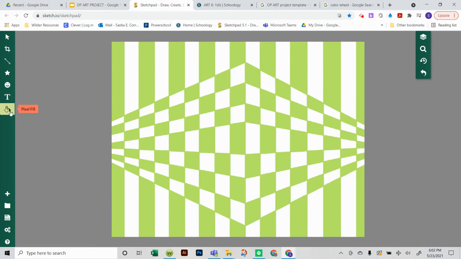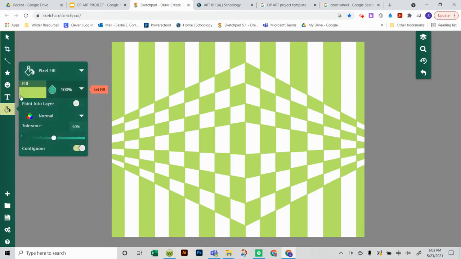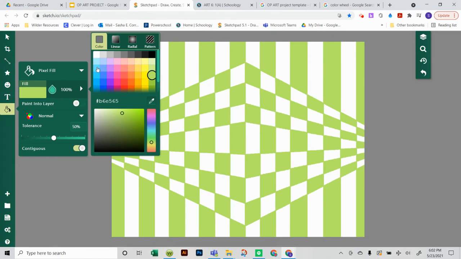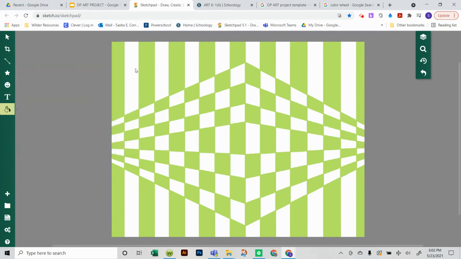You can actually turn it in using green and white. I want two colors. So these are the two colors I'm going to select. Okay, that's my blue.